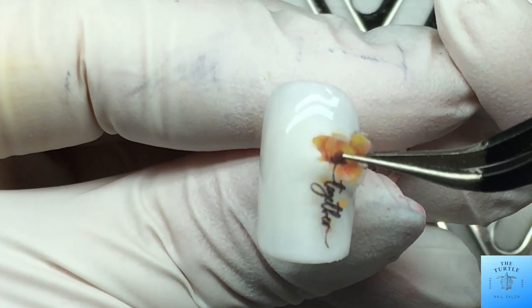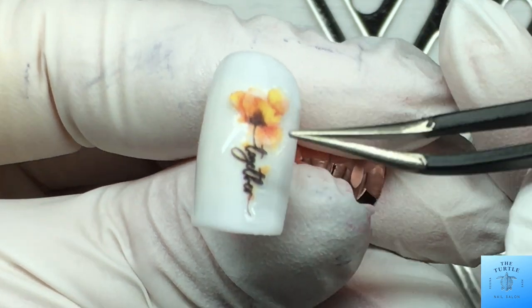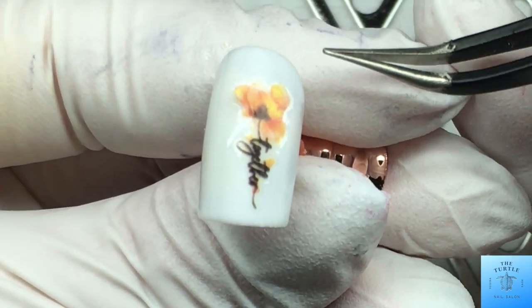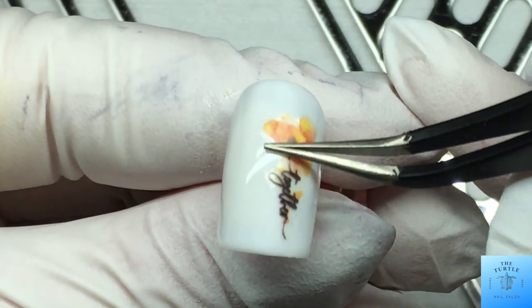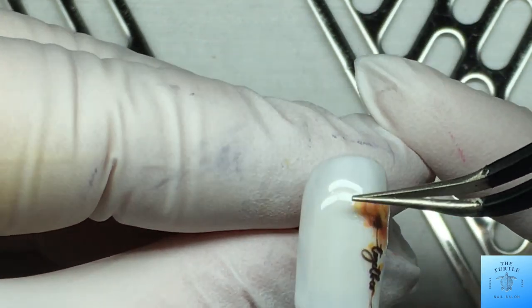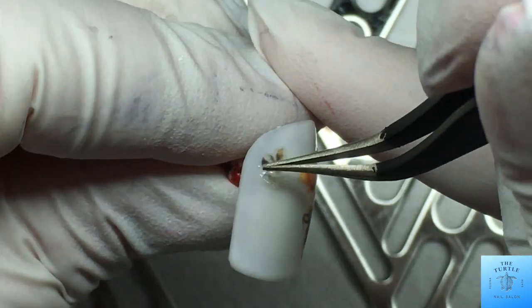All right, and then I'm putting on a gorgeous yellow flower. I just love the way this flower looks. It is so, so pretty. Okay, and then I'm just going to add more stickers to this nail.